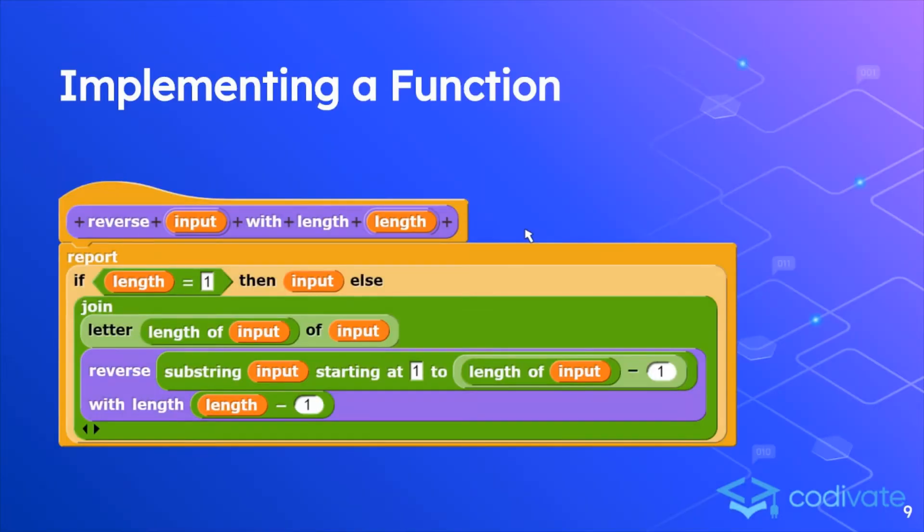This is a more complex implementation of a function. Before you look at this and get scared, let's break it down first. This new method is called the reverse method. This is able to reverse a string, so by inputting a string such as hello and the length of a string, you can report O-L-L-E-H, which is the opposite of hello.